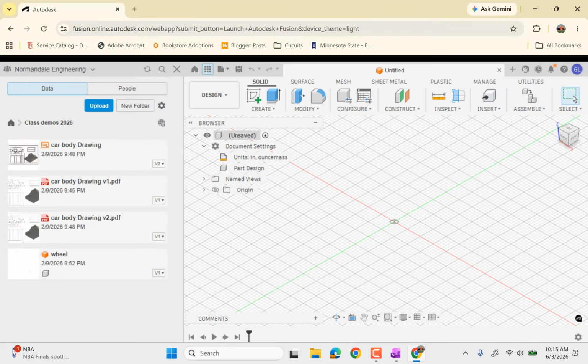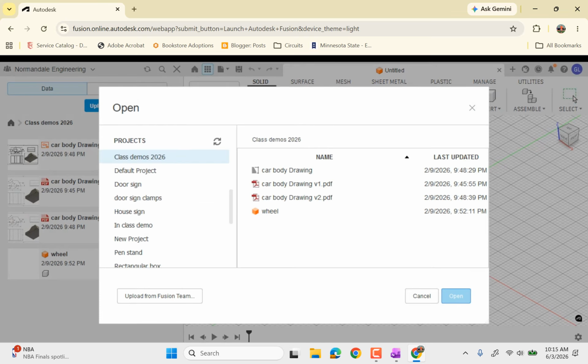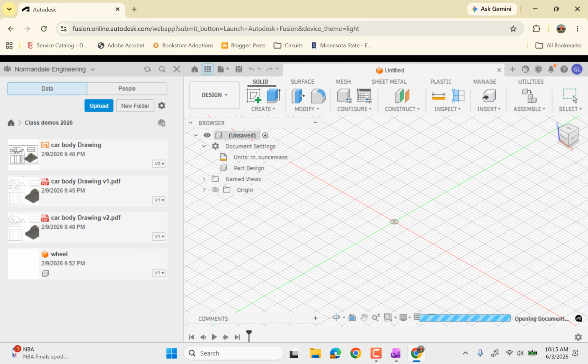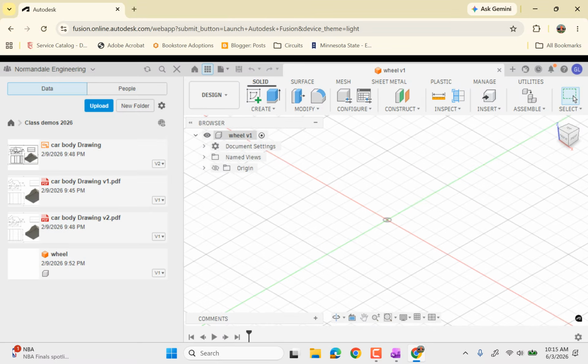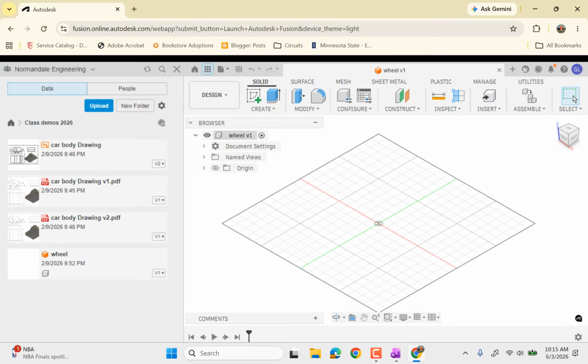Okay, so let's do, this is a drawing PDF. This is a part. So let me do this wheel. So I'm going to open this first, so I go up here to the document thing. I clicked open, and I'm going to open this wheel part. And hopefully that'll pop up.